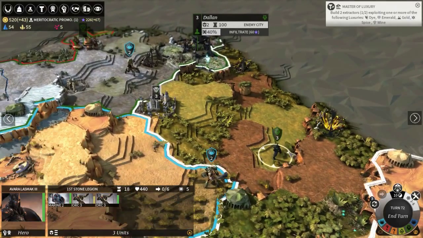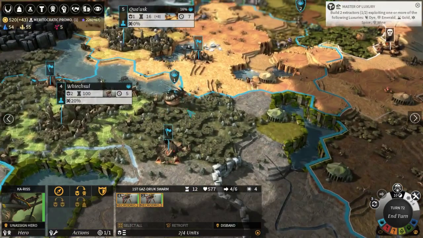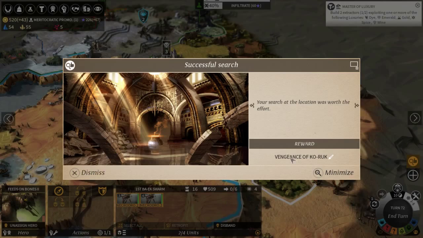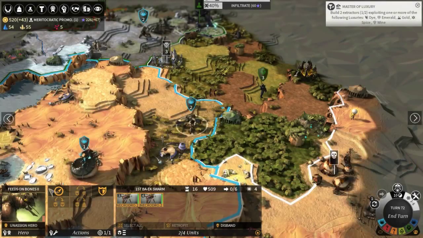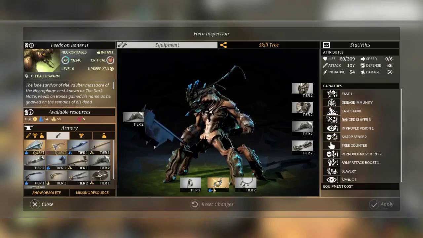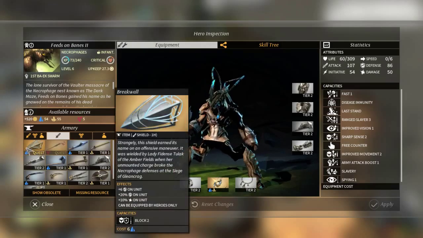Does have a hero with him, and it's a semi-decent hero. I think we want to wait for this guy to catch up to our army, though, before we do a whole lot more with it. We can go search this room, though. The Vengeance of Korok. Scepter. Wow. Can you actually use that even? Could give you this instead.